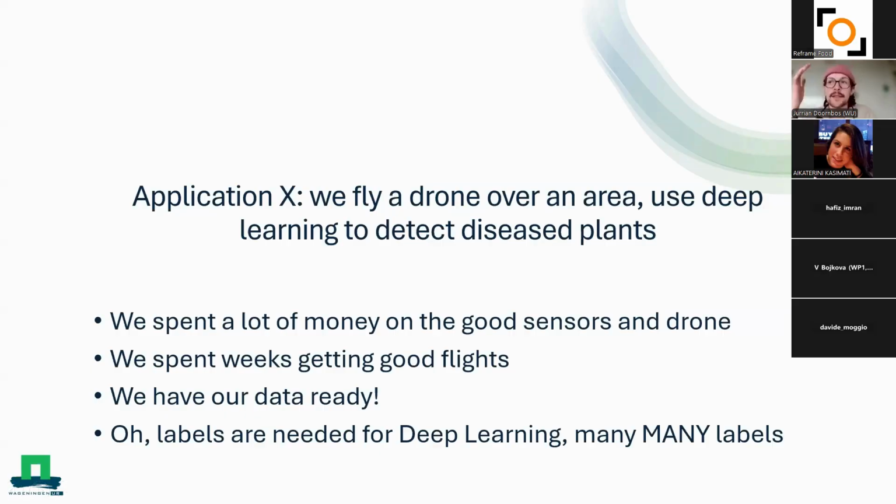So there's a person looking at the image, taking some time to color in the correct items in the image that say something about the disease. And after about 10,000 of these hard labor drawings, then you get a good model. You can put all this training data into the model, and then you get something out of it. This is a lot of human work. Many labels are needed. So perhaps what we need to do to get some nice applications going is drop this need for labels. What if you only need like 5 or 10? There's a lot of work going into this, like new models like Segment Anything.